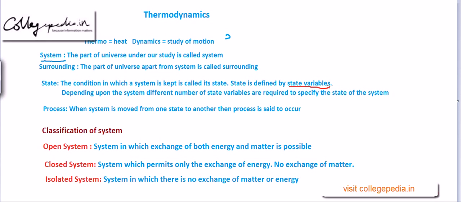For a real gas, apart from P, V, T, and n, I also have to give the values of small a and small b — those van der Waals constants. For a table, I have to give its length, breadth, density, color, and everything. For a piece of iron, I have to give specific heat, color, density, length, and breadth. So it depends upon the system — the number of variables required to specify its state.